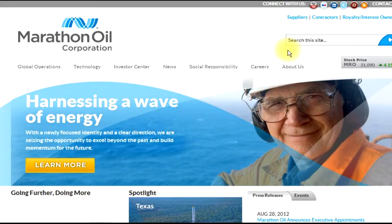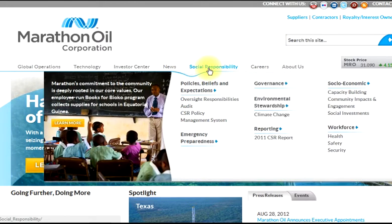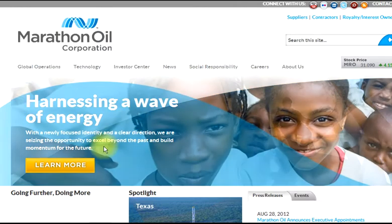I want us to look at these websites from the major oil companies to see if we can find any common themes. Notice you have social responsibility up here. You have sort of the blue colors, a white background — white perhaps meaning clean — the sort of bright yellow, which could be pollen, the pollen color which would bring life to plants.